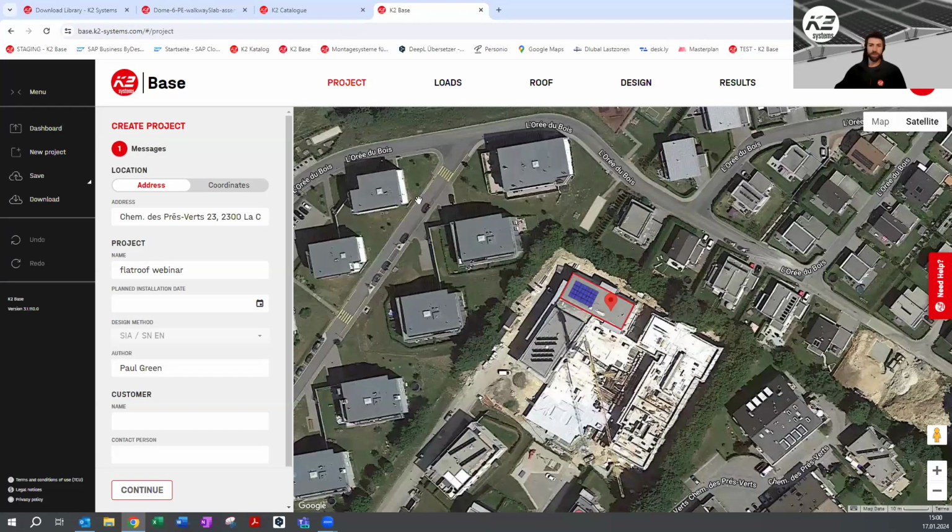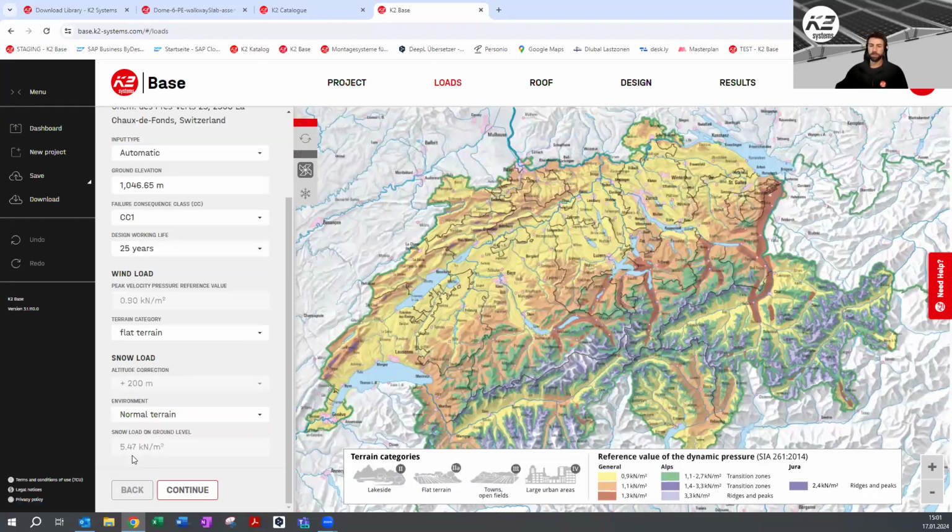So last week we have done a planning in the west side of Switzerland. We have a bit higher values here, and I will still continue with the same roof. So we're back in the game. What we had here is a higher snow load of 5.47 kilonewton per square meter. We're not going into this topic too much. We've done it last week with the LS version and with the regular classic version or the Express. Today we're more about how to visualize it, how it works with the PE and with the concrete blocks.